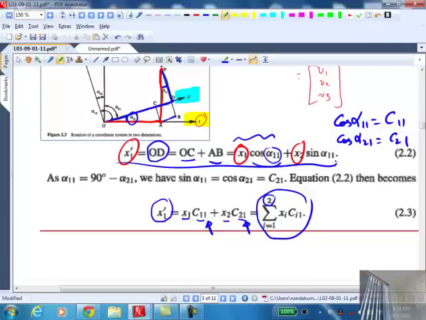So the first index refers to the first coordinate. The second index refers to the new coordinate. So when I say 2, 2 is with respect to the old coordinate. And the second index is 1, that is the new coordinate. So this is alpha 2,1. Okay? Is that clear to everybody? So C basically is a cosine of the angle, and the two indices tell you which two angles. The first one is the old coordinate, and the second is the primed coordinate. Yeah, exactly. That's what it is.